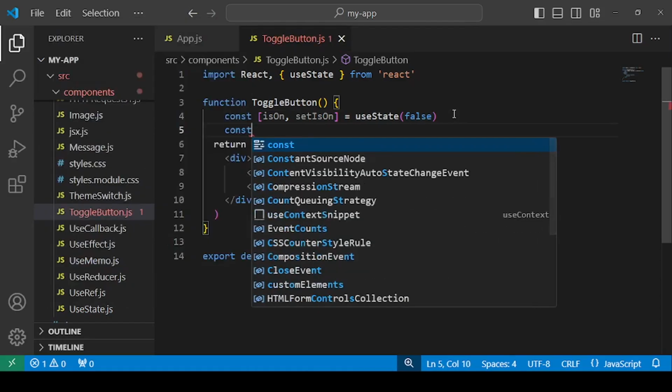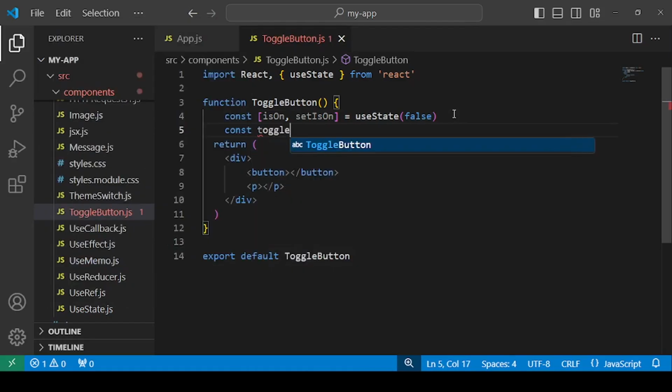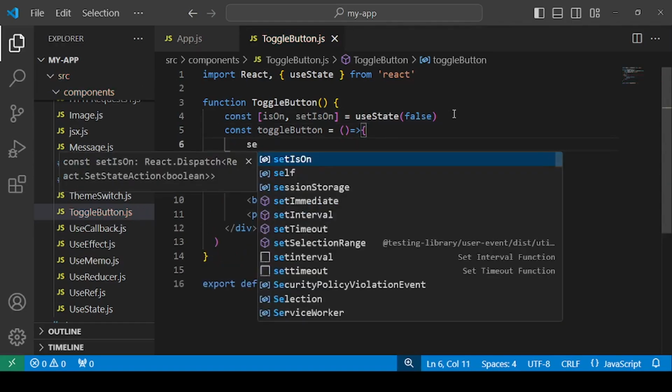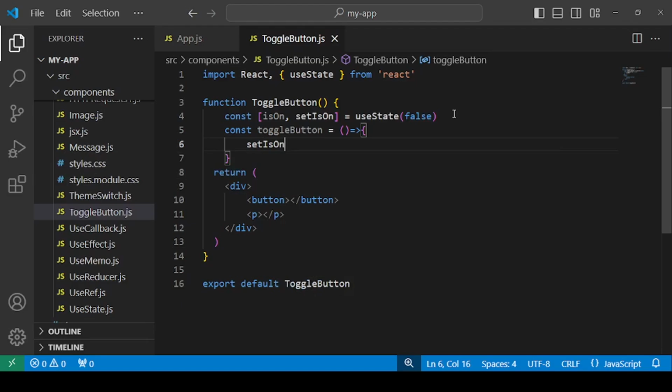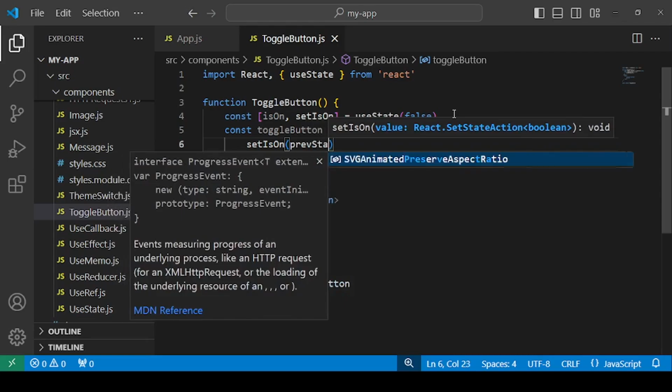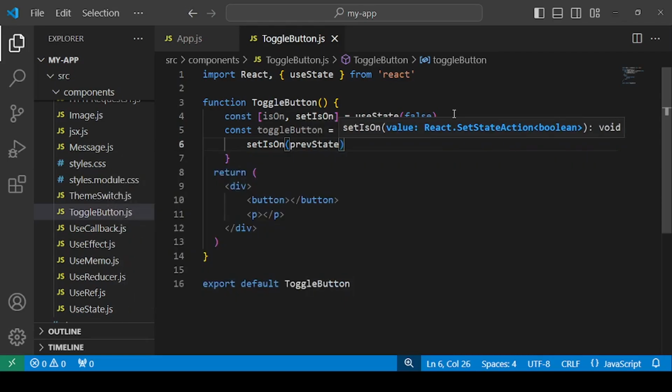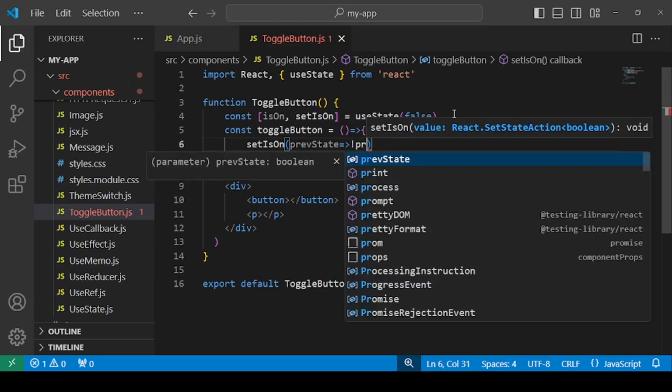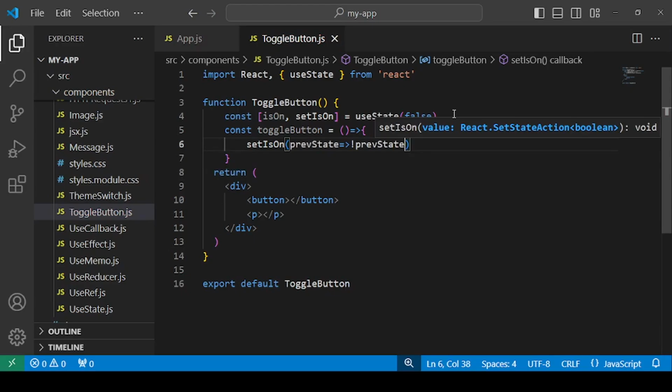And let's create a function called toggleButton. This function we are going to call when we click on the button. This is an arrow function wherein we will pass setIsOn, and it accepts a callback where we need to pass the previous state, and this will return the toggled state, meaning it will return the opposite state.